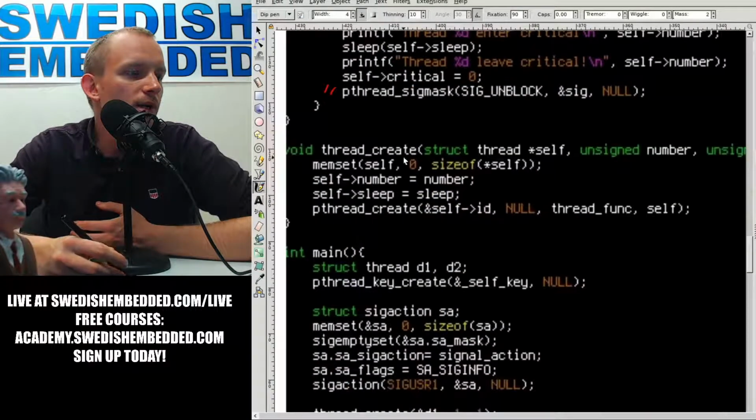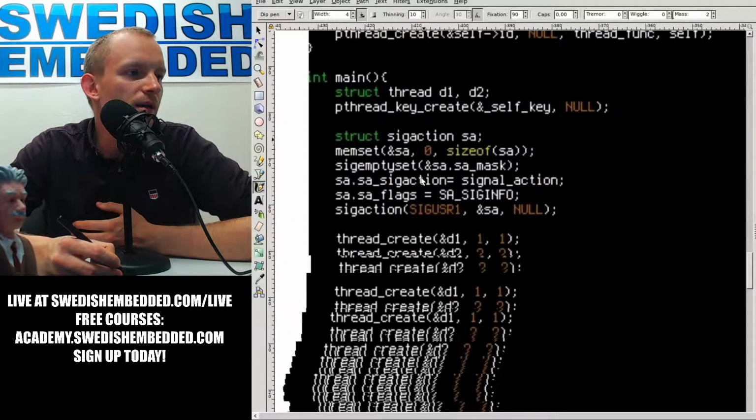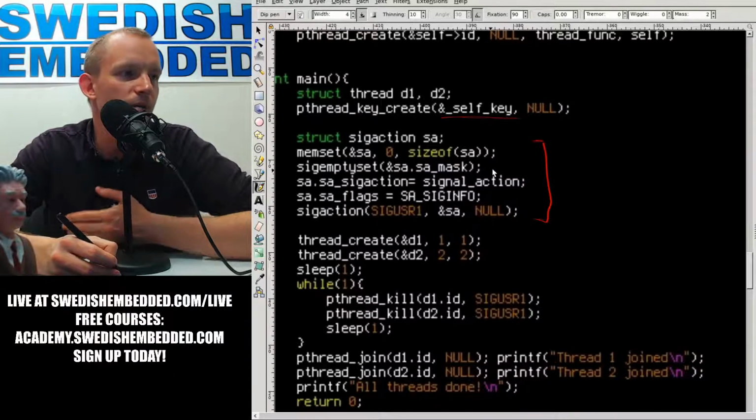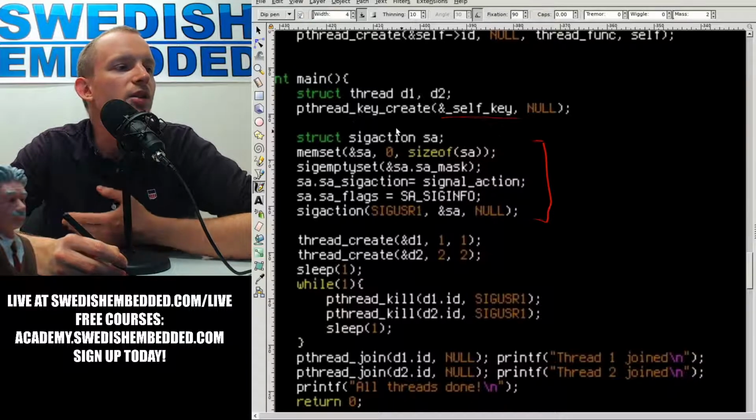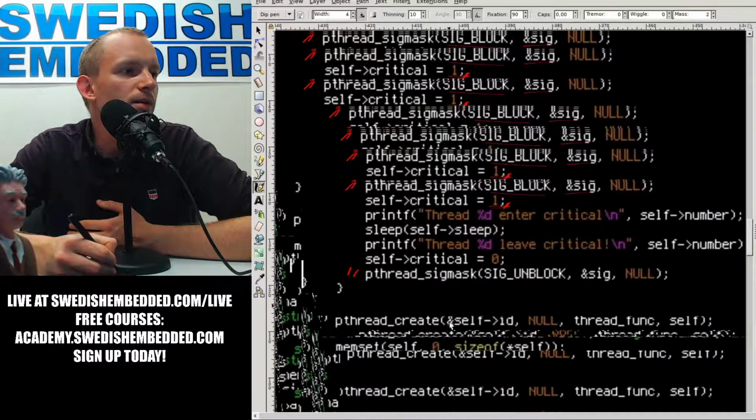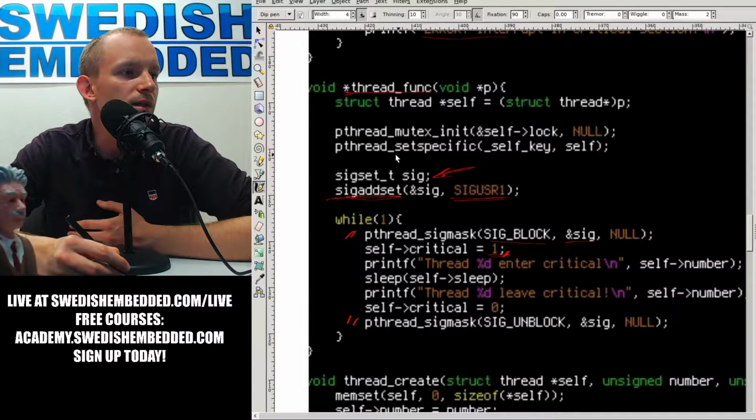Then it's basic thread creation, and then I register the sigaction here in the main application. First of all, I also create the key. The key has to be a global variable, and it has to be accessible by all threads. So we have to initialize it using pthread_key_create. Then I create the threads, and each thread sets this key using set specific here, and it sets it to itself, to the pointer to its data structure.